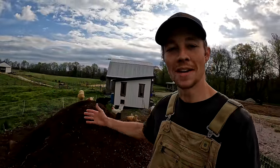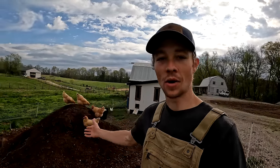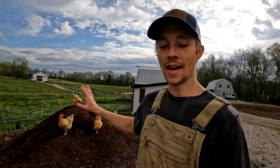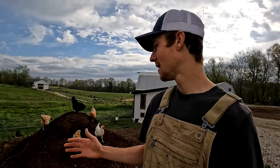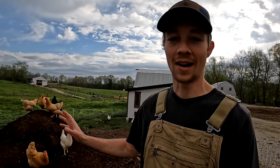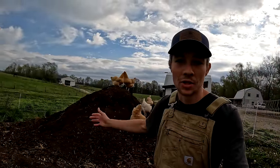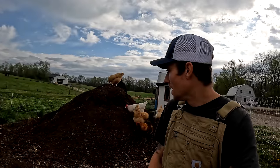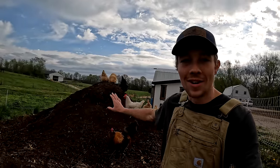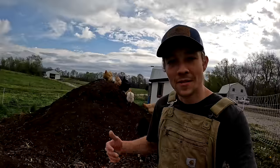We've found this system of making compost to be an amazing way to not only make compost and get rid of all the cow manure and winter barn bedding, but also an amazing way to increase the quality of our eggs. If you're going to do anything, do this — even if it's a small compost pile — because this has increased the quality of our eggs exponentially. The color of our yolks is so much better after doing this. The reason is there are all these different bugs in the compost which attract the chickens to scratch in it, creating the compost in the process. You can see all day long they're on top of this compost pile constantly because there are so many good things for them to find.